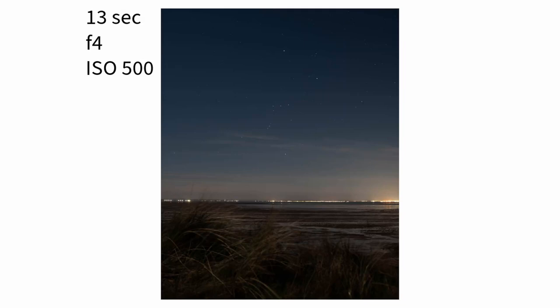Up next is an image that I do quite like, but it needs more to make it a really good image. There is detail throughout — grass in the foreground, lights in the distance, and stars in the night sky. I've used Orion's Belt as a point of interest in the sky. There are also some reflections in the water left as the tide went out in the River Humber, which I quite like. I think if I just gently illuminated the grass in the foreground — not too much, just subtle light to emphasise the detail — that would make the image that little bit better.